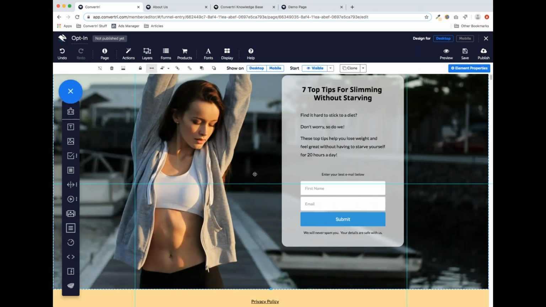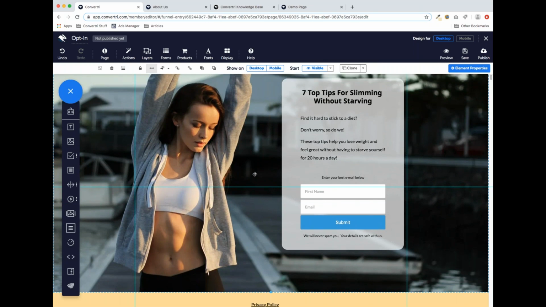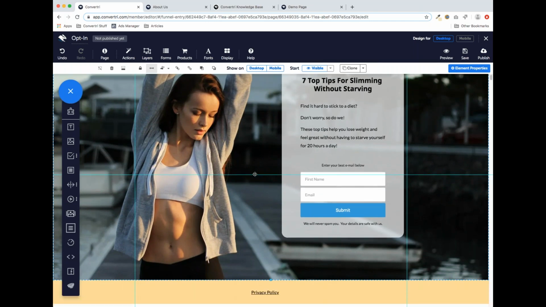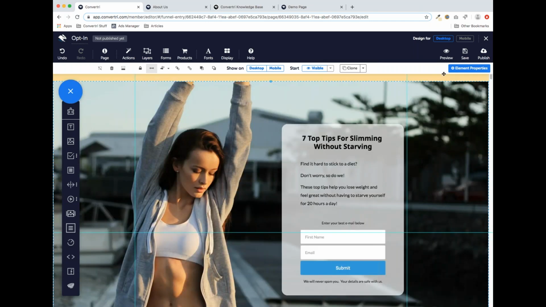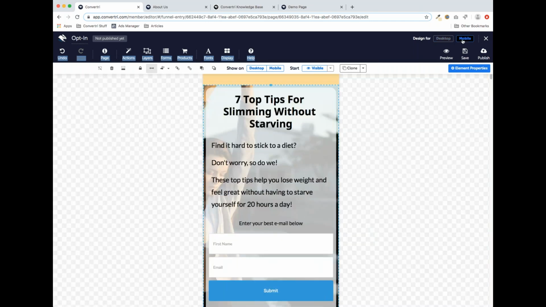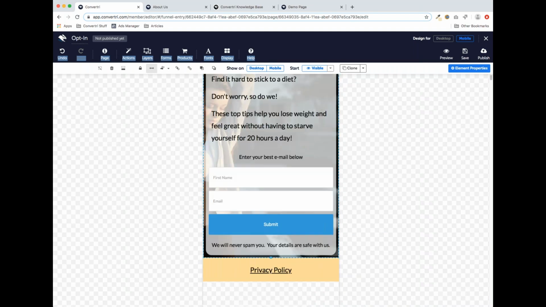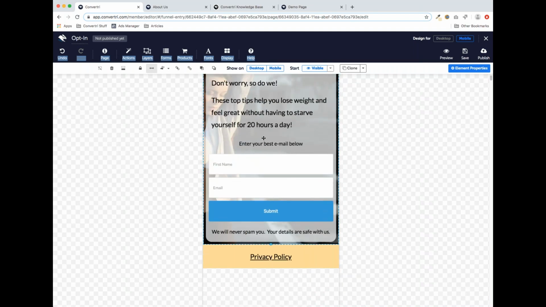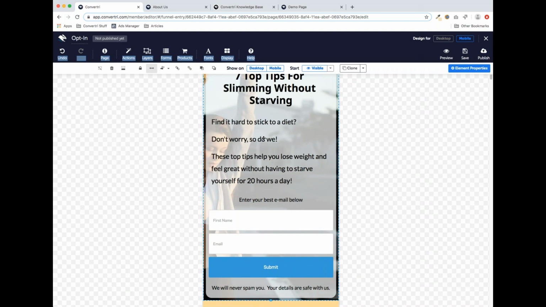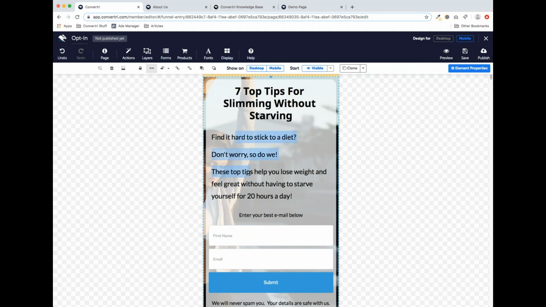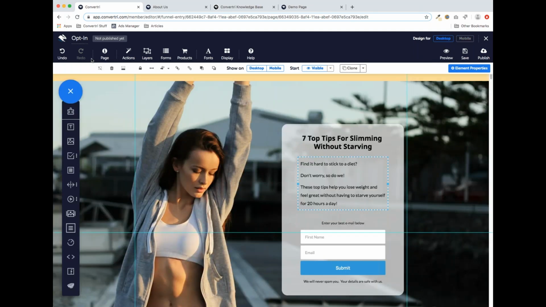So that's our desktop version, pretty much done in roughly 20 minutes. And we'll just have a quick look at the mobile one as well. So this is the automatic version that Convertri gives you, which is, I think, probably pretty close to what we're after. One thing I might do is take down the size of the text here. You can see again we've got a default mobile text scaling size, which you can adjust element by element, but this is another thing I like to do through the default styles.